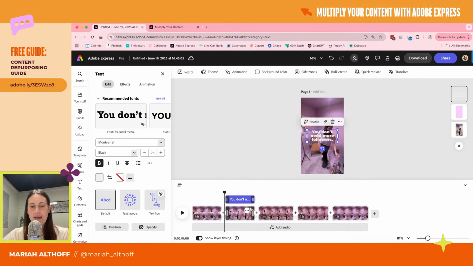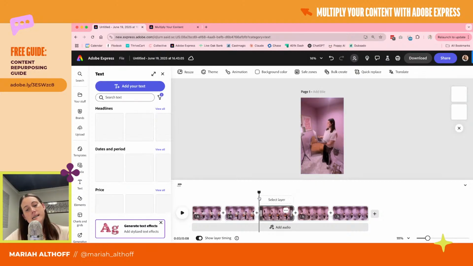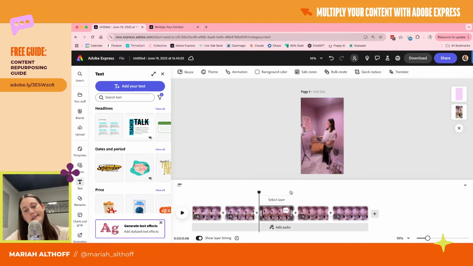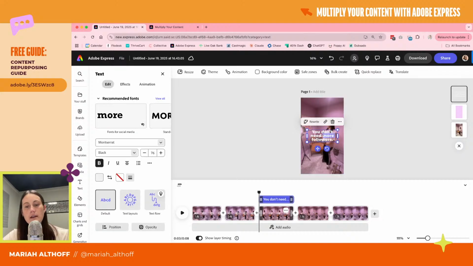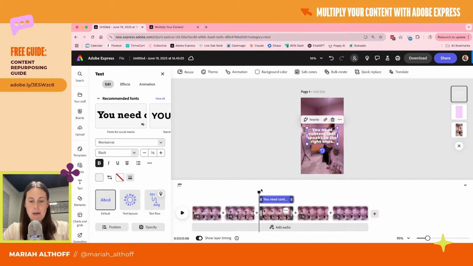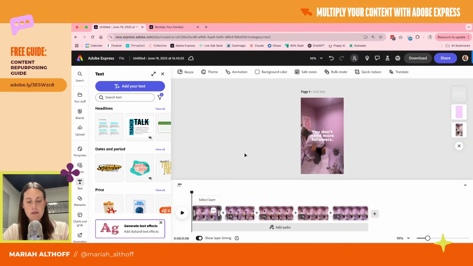Okay, paste. All right, we're going to paste this here, but this is where it's going to say you need content that speaks to the right ones. And then we'll add animations and stuff shortly. Okay, let's put it here. Let's put it here. Okay, let's just make sure that that all looks okay.